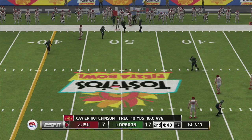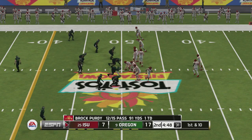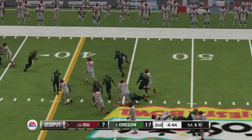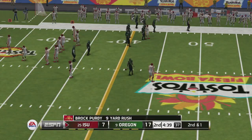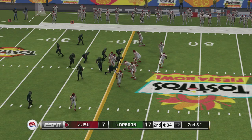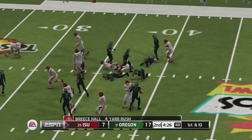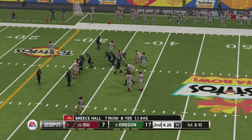This passing game can be very effective if you don't get enough pressure on the quarterback. They use their personnel well and can be very tough to defend. He gets to about the 41-yard line. Gain of 10 yards. That brings up second and one. The middle. That makes it first and 10.